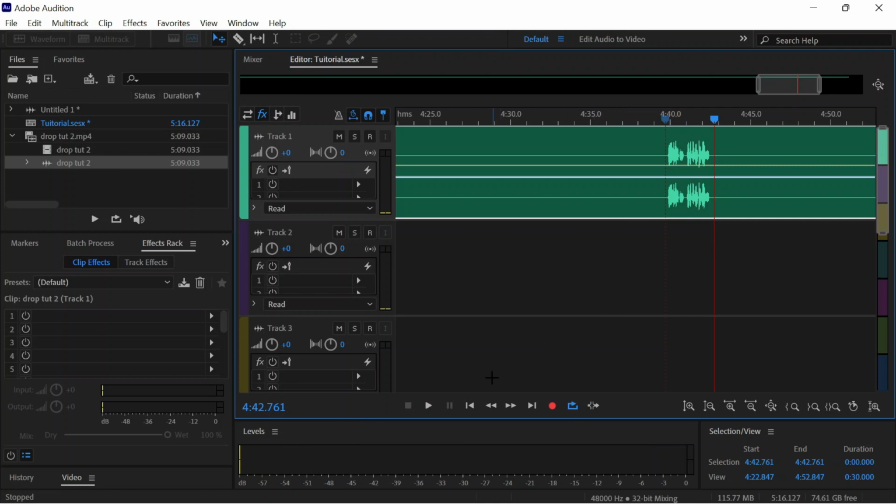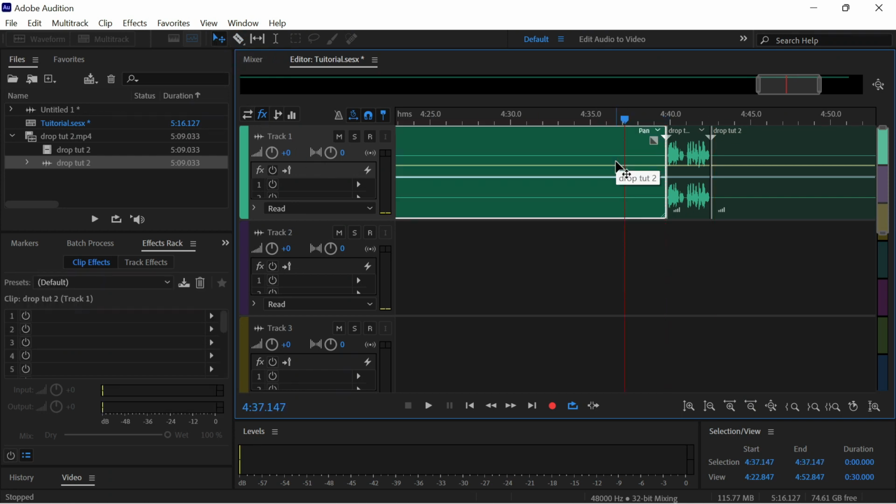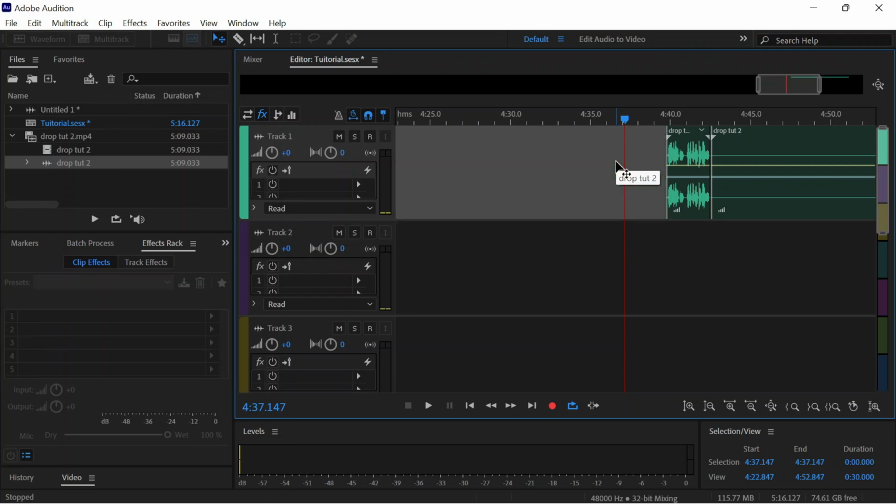You can press the space bar on your keyboard to play, or you can use these control keys down here. So we want to cut from here. We want to just take a clip of this. So we have to come to the eraser tool. You can use R on your keyboard. So you can click here to cut it, and then you also click here to cut it. Then we have to come back here to the move tool, or you can press V on your keyboard. So we're going to click once here, then press delete to remove that, and then also do the same here. So we remain with only this.